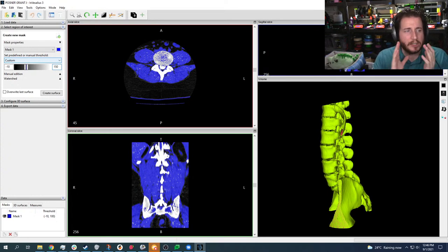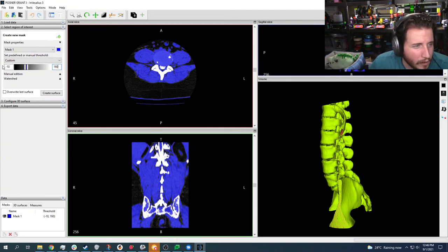And all we're doing is we're just messing with that threshold to try and get more of those discs on. So as we go up, we're catching more of the disc. So what I want to look at is 160. How do we look on 160? We look okay on 160.